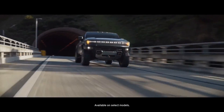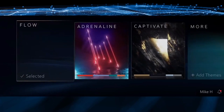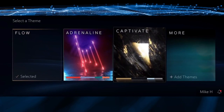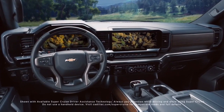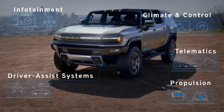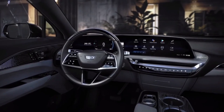An example is Max Power Mode — an update people can download to their vehicle that will improve acceleration. Another area Altify will enable are themes, which allow people to personalize their vehicle: everything from the lighting, to the music, to the sounds, to the seating positions. Altify is being designed with developers in mind, built to be the easiest platform to develop on. This will unlock creativity from a broad group of third-party developers to put content together and deliver it to the vehicle.